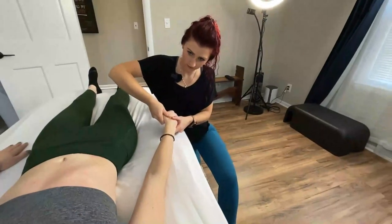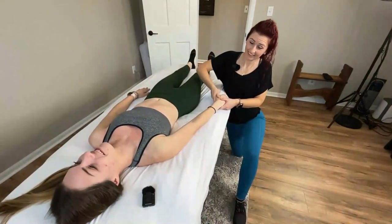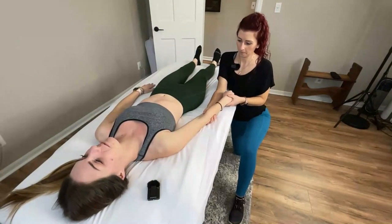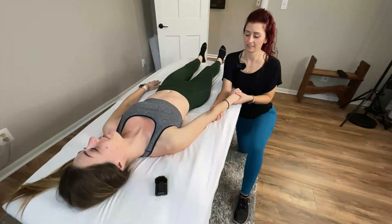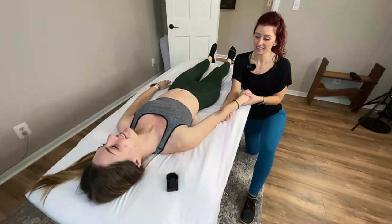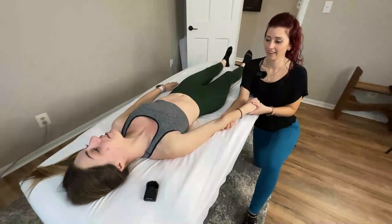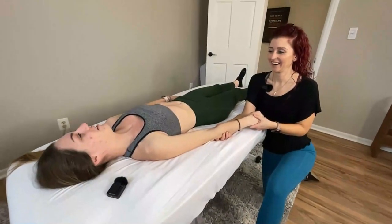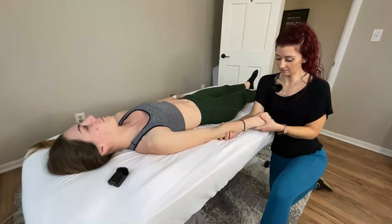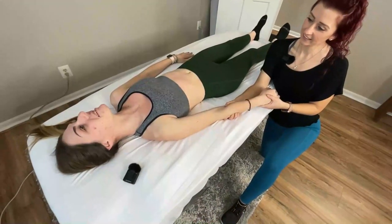Could you turn your head to the left? Oh. A lot of tugging. Yeah, bring it back for me. Turn your head to the left again. All right, just find a good tension level. It's as far as you want to go. You get to choose your own adventure. This is good. All right, so I want you to nod your head up and down just a little bit. Weird. What are you experiencing with it? Tingling, kind of pokey. Pokey where I'm holding you or pokey somewhere else? Pokey in my hand, in my thumb. Oh, I don't even have your thumb in my hand. Yeah, I guess not. That's okay. Somewhere down there it's poking.